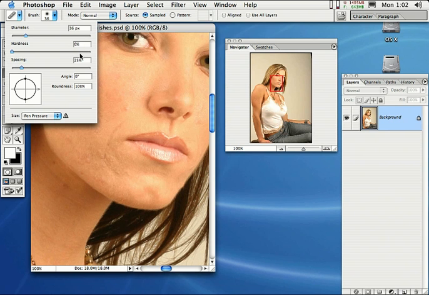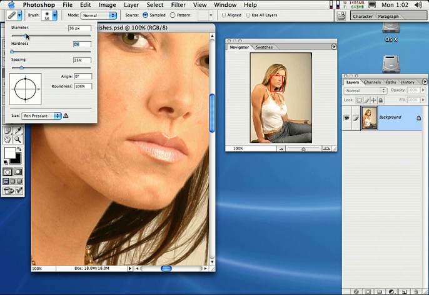But by default, the healing brush may be a little hard around the edges. I like to recommend taking the hardness down just a little bit. That way the edges of the brush are a little bit softer, okay? We are going to get a much better result if we have soft edges around our brush, because if it's too hard, then the touch-ups on the photo might be a little distinctive and you might be able to tell where you touched up on the photo. So I like to take that all the way down to 0.